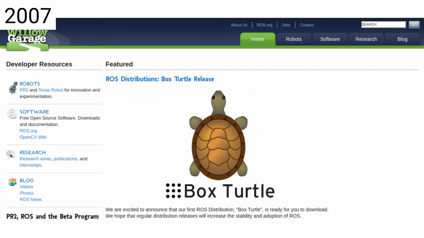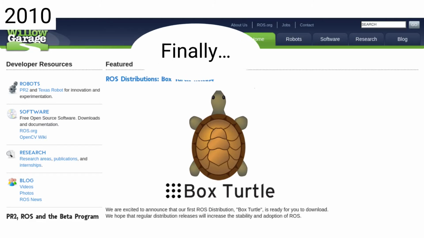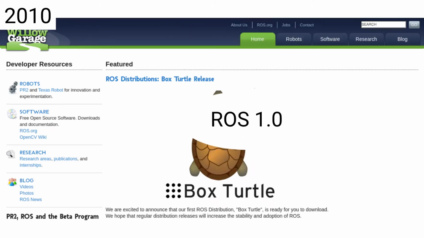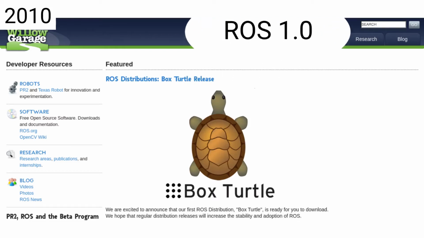In November 2007, he invited them to his Willow Garage. He also stopped the other projects he had ongoing, so they could concentrate on ROS only. He gave the motivated engineers a lot of resources. In January 2010, ROS 1 was ready with a lot of documentation and components which are still in use.